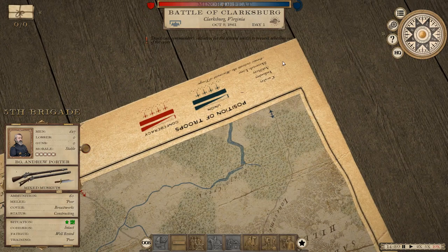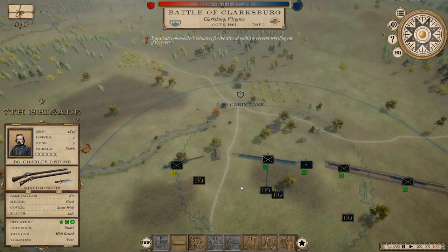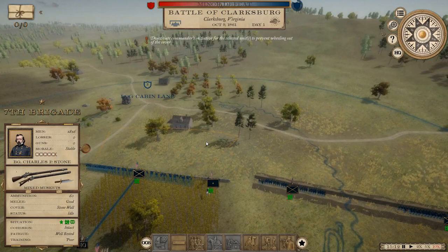Slightly higher morale for the Confederates, I guess, because they just won that battle, which I should have fought, but I didn't fancy it at all. Mostly because I was annoyed with how Polk had teleported his way through Ohio. Interesting that Brigadier General Charles P. Stone is hiding behind a stone wall here. Well, not hiding, you know what I mean.